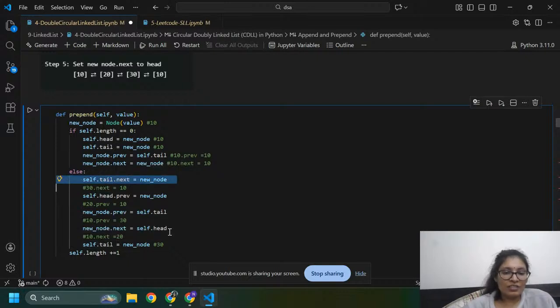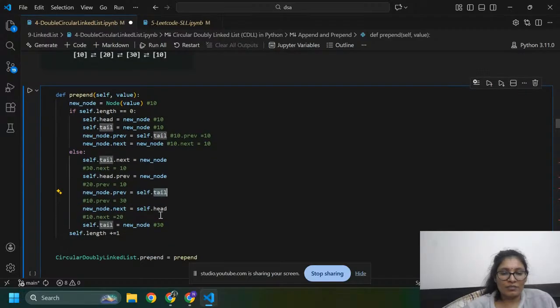In this line, new node.previous, the arrow in backward direction, connects with the tail. So new node.previous equals self.tail, meaning of this line.